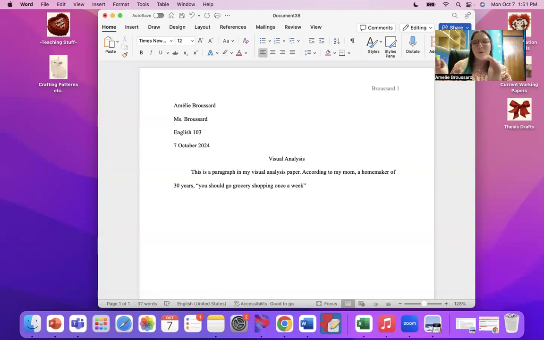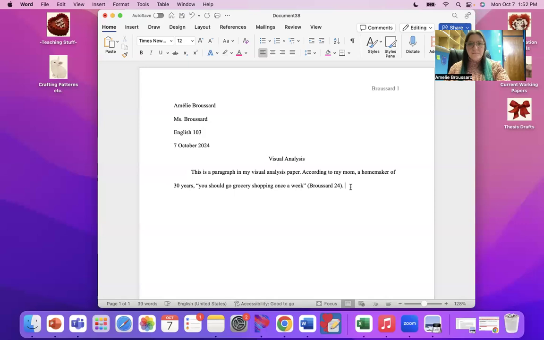So what we're going to do right now is called an in-text citation in MLA formatting. Imagine that she had published this in an academic journal, which a lot of your citations going forward will be from academic journals. You'll put parentheses here, and then you'll put the author's last name. My mom's last name is Broussard as well. And then the page number that you're quoting from. Okay, so Broussard 24.